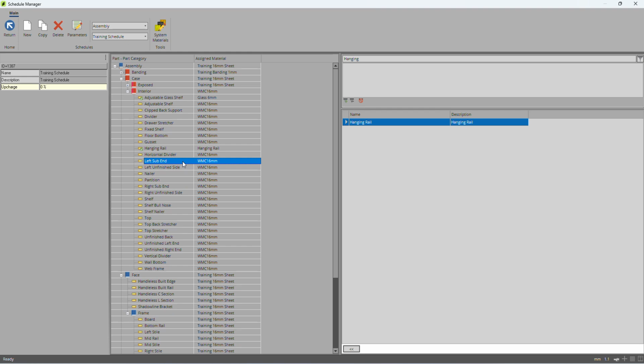Because you have the unfinished side inside of the slap-on panel, that turns into a substitute end. The reason why Cabinet Vision labels it like this is if you have two units next to each other, one has slap-ons and one has just unfinished sides, that doesn't always work the same as an unfinished side. It might be short, it might be recessed, or it might get edging not on the front, or it might get edging on the front. There's always something that differs there. So as soon as you have an unfinished carcass and you add a slap-on, that turns into a sub end. It's no longer registered as an unfinished.